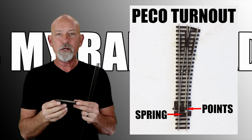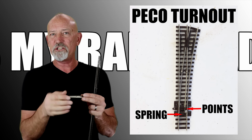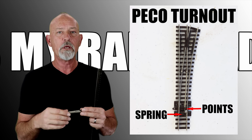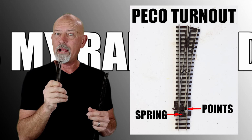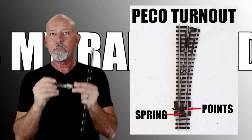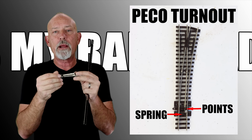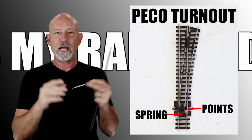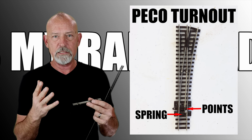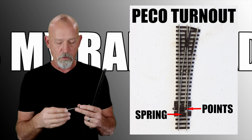Here's why. A lot of turnouts don't have that spring, and so the switch points won't stay in position unless there's some other mechanism involved, like a motor or something that moves the switch points. And that's fine. If you're gonna be using motorized turnouts on your layout, you probably don't want these. And if you do get them, you gotta get in there and pull the spring out. I have two motorized turnouts on the layout. They are Pico turnouts, and I had to pull the spring out. It wasn't easy, but they work. Someday I'll tell you why I've got motorized turnouts. It's not relevant to what we're doing right now.